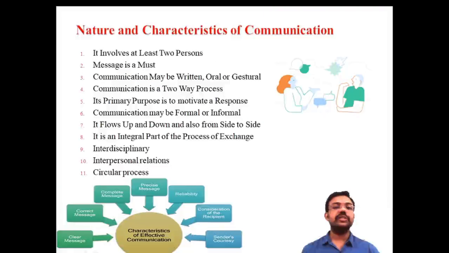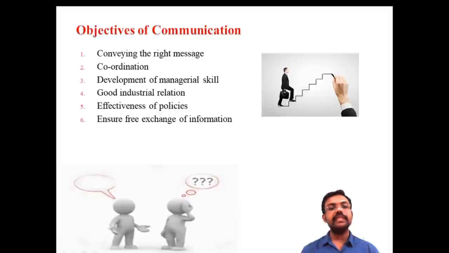The message, at least two persons, communication, formal, informal, interdisciplinary, circular process. These are the important characteristics of communication. And these are the objectives: convey the right message, coordination, the development of skill, good industrial relations, effectiveness of policy, and ensure the free exchange of information. These are the important objectives of communication.